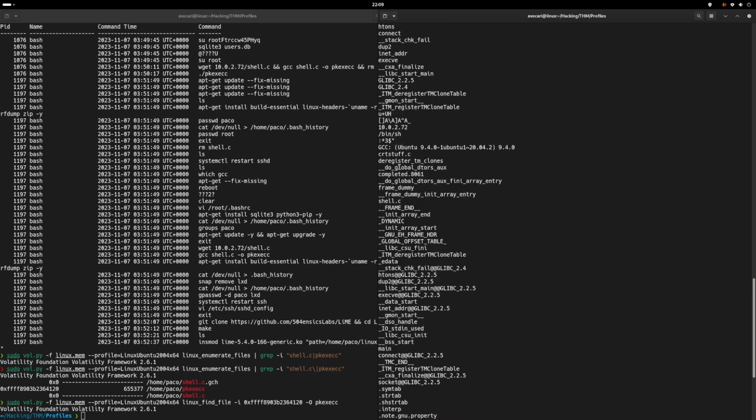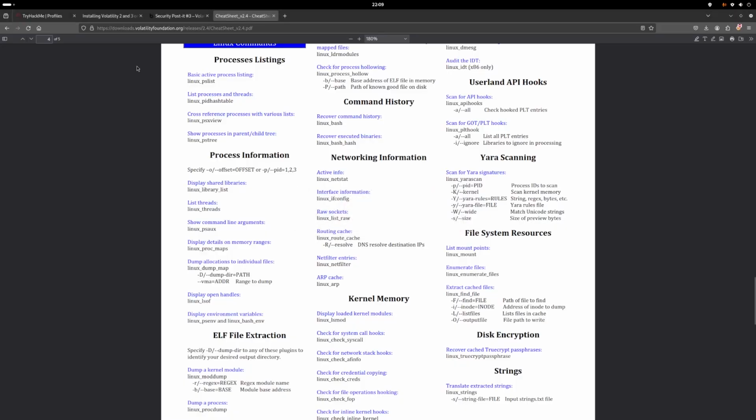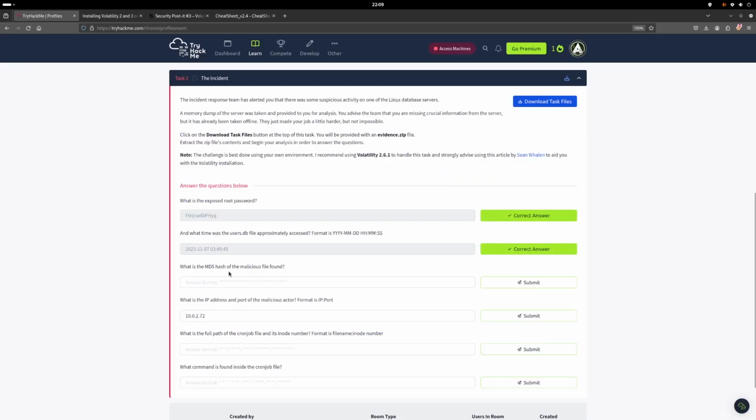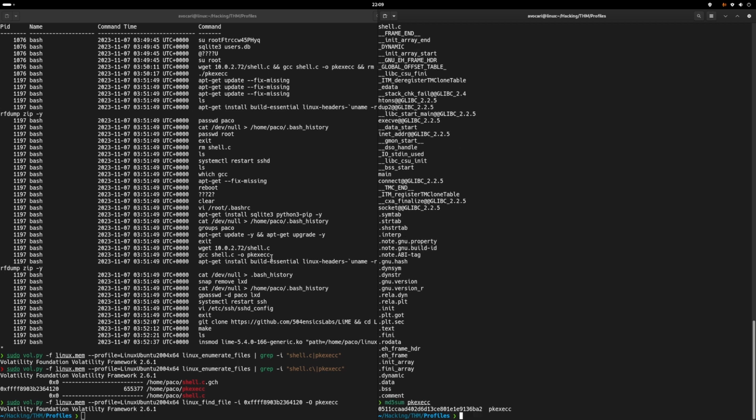Yeah, this is standard for an ELF file. Again, we have the same IP address here. We do something with a shell. I don't know, maybe on this IP address, or maybe we grant this IP address a shell. So this is maybe a backdoor. This might also be the case, but I'm not really sure. I don't think it's part of this challenge to reverse this binary, but what we need is the MD5 hash. So we're gonna go MD5 sum of our pkexec file.